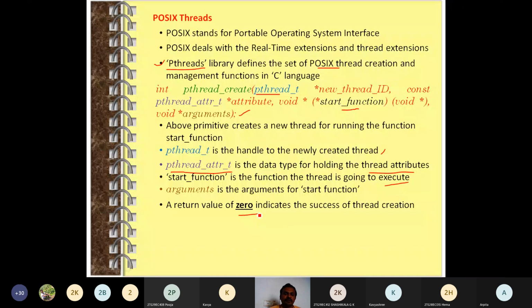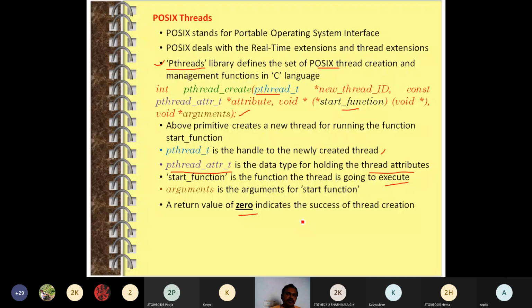If it returns any integer value other than 0, it indicates there is an error in the creation of that particular thread. It means the thread is not created.